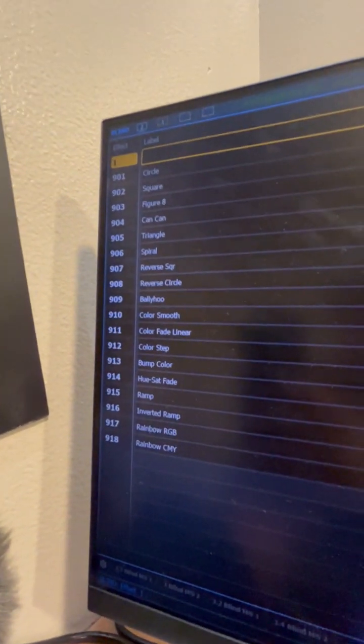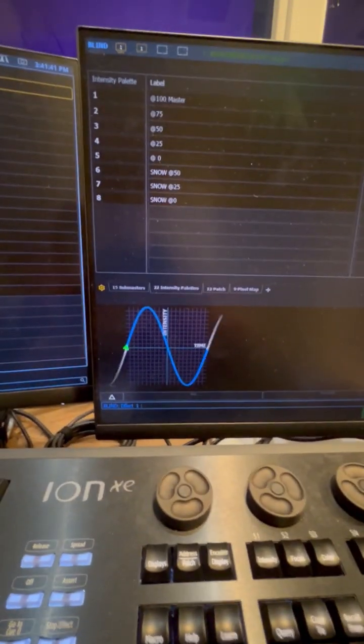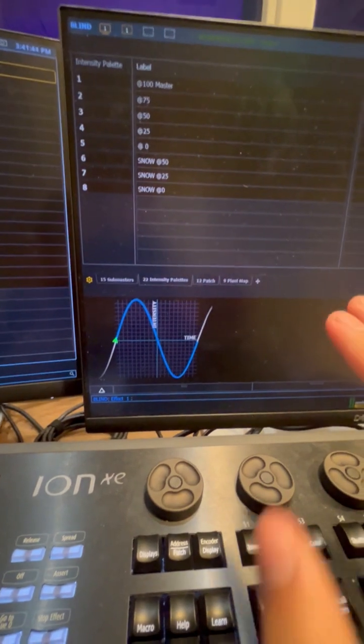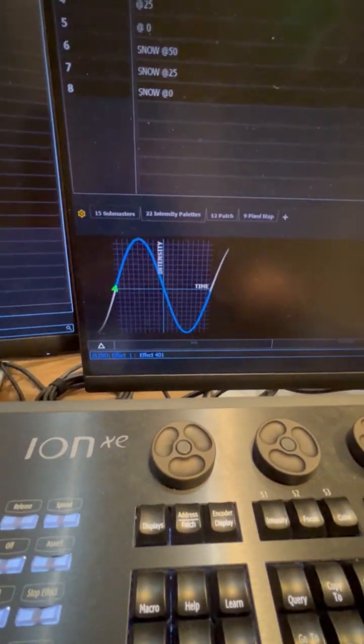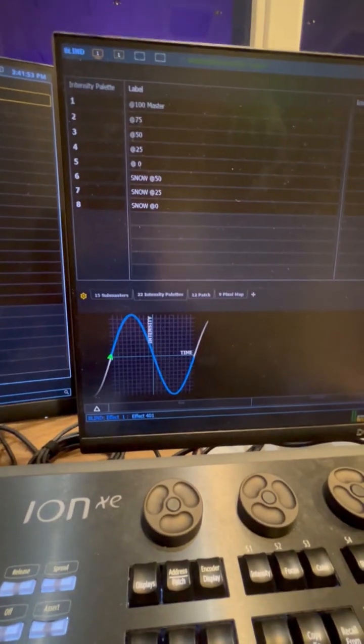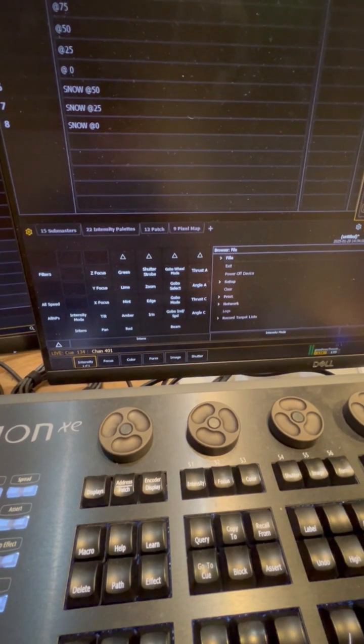So if you wanted to apply one of these to your light, you first select your light. Sorry, just remembered, when you pull up this page, it automatically sets you into blind mode, and whenever you type in something, it's going to assume that you mean an effect. So this is useful for opening up your effects lists just to read what they are. And then to exit blind mode, you click up here and you re-enter your normal patching.